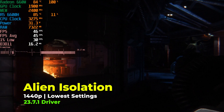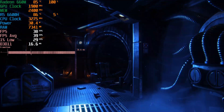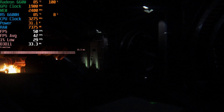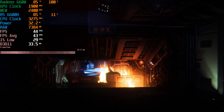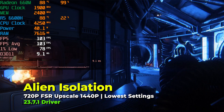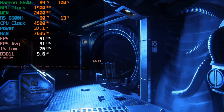The next title I was extremely curious to see is one that consistently performs really well on low-end systems: Alien Isolation. Here it's running with ultra graphics settings — everything maxed out at 1440p — and it's giving a surprisingly playable experience. That's two games in a row that have really impressed me at this resolution without even using upscaling yet. Using the upscaling tool nets a massive increase in performance, to the point where you don't even need to scale things down that much.